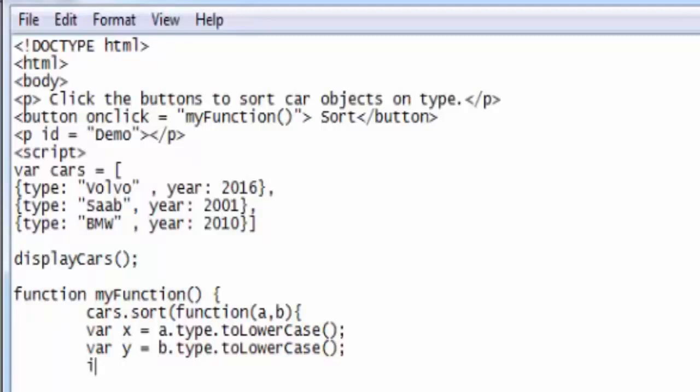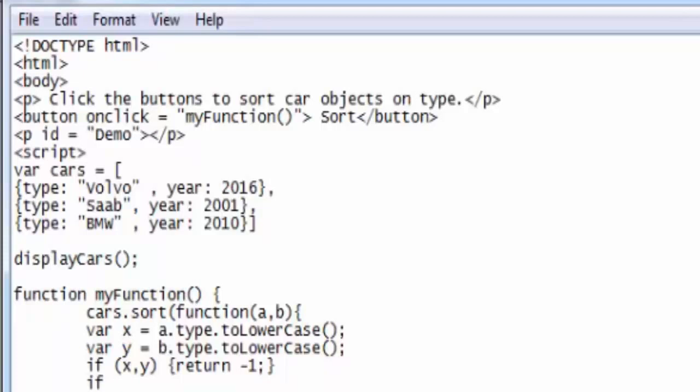Enter a condition. If x is less than y, then what you'll do is return -1. Okay, this is the syntax. You can do nothing but follow the syntax closely for JavaScript.